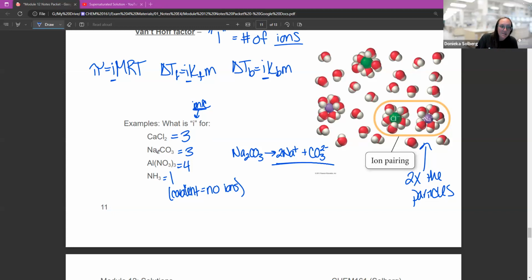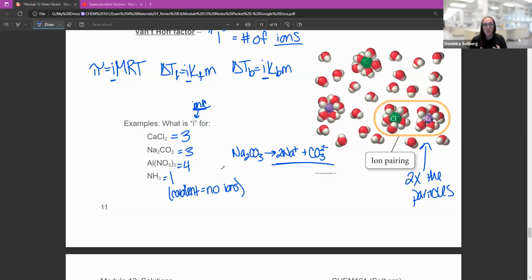Whenever sodium carbonate dissolves, I get 2 sodiums and a carbonate ion. So that is 3. Now, remember, ionic things are only going to break into a positive thing and a negative thing. So you're only going to have positive and negative. That's why I wrote this one out over here. The positive thing is the sodium. The negative thing is the polyatomic ion. Polyatomic ions don't break up. So have your polyatomic ion sheet next to you. If you have more than 2 elements, one of them is a polyatomic ion. So I have sodium and carbonate, and this Van Hoff factor would also be 3. For Al(NO3)3, I get 3 nitrates and 1 aluminum. So that's actually a Van Hoff factor of 4.